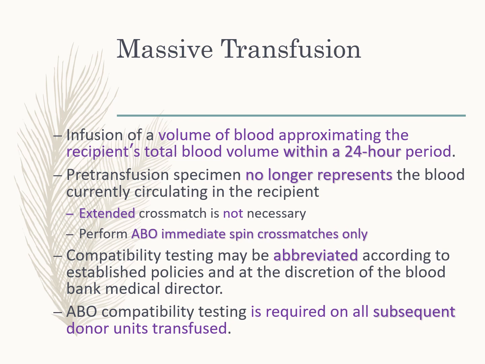At that point, the blood is no longer representative of what's in the patient or the patient's original blood type. So, if they're given 20 O negative units, and then you draw a sample, you're mostly getting donor blood at that point. You're not getting the patient's blood. So at that point, you don't need to do an extended cross-match. You would perform ABO, immediate spin cross-matches, until that patient has had some time to recover and starts replacing the donor RBCs with their own.